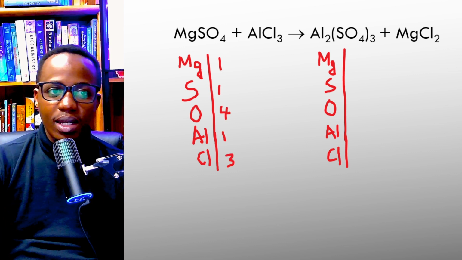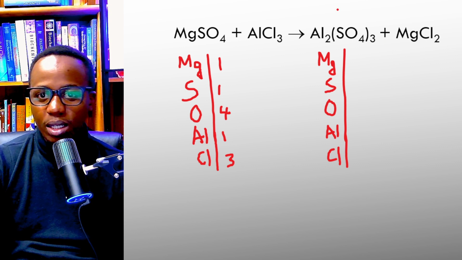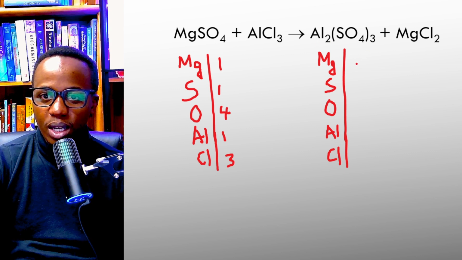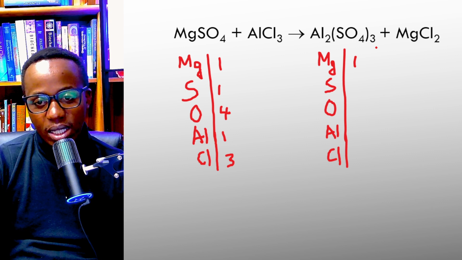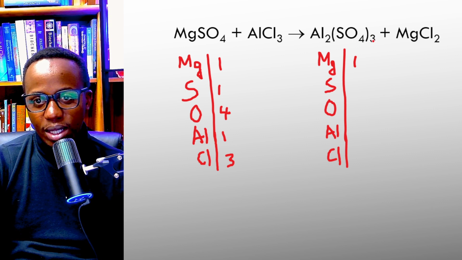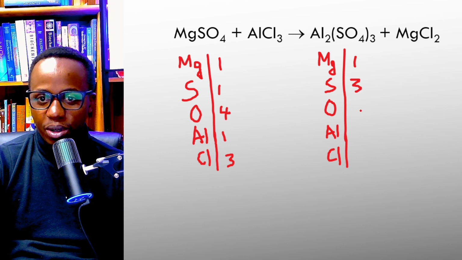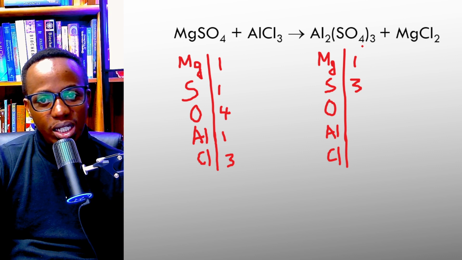I just realized that I should have put oxygen at the bottom as well, because oxygen sometimes gives us a lot of problems. That's okay. Let's continue this way. Magnesium is 1. Sulfur here. Okay, pay attention. How many atoms does sulfur have? If you have 3 outside the parentheses, it applies inside. So sulfur here has 3 atoms. Very important. And then look at this. How many atoms does oxygen have here?